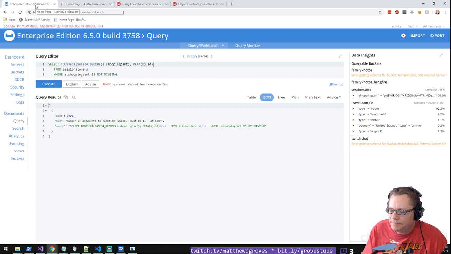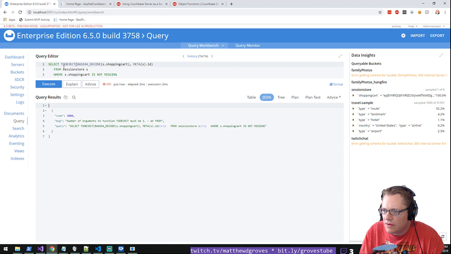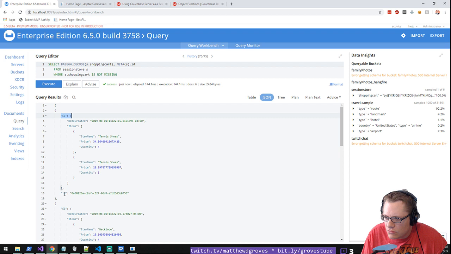This is more complicated than it needs to be, I think. So I think I'm missing something. This is basically what I want, except I don't want this wrapping in here. I don't need that. But I could see why that might be necessary, because hypothetically, there could be an ID field in here. And then what do you do when you have an ID field here and an ID field here, when they collide?